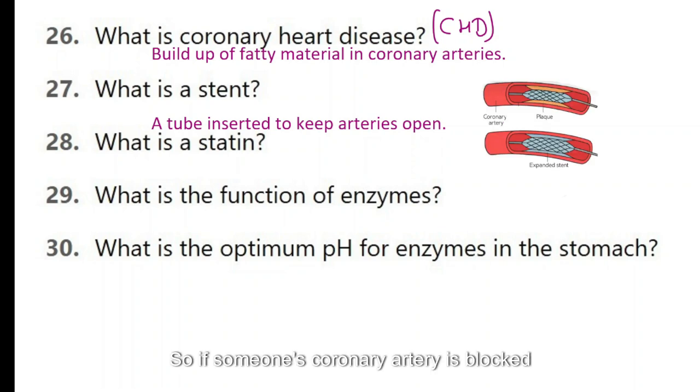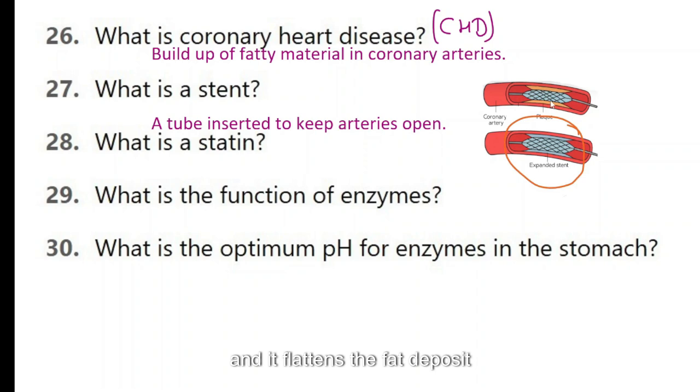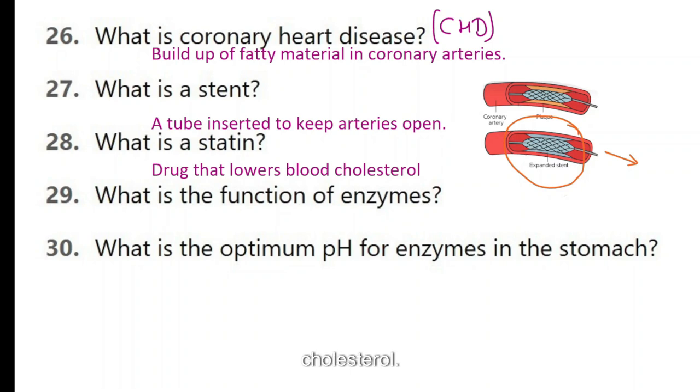So if someone's coronary artery is blocked due to plaque, there will be reduced blood flow, and that will be a problem for this person's health. So when a stent is used, it expands here, and it flattens the fat deposit, and then it increases the blood flow. A statin is a drug that lowers blood cholesterol.